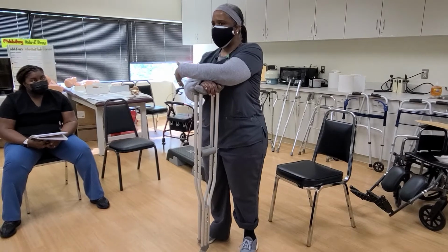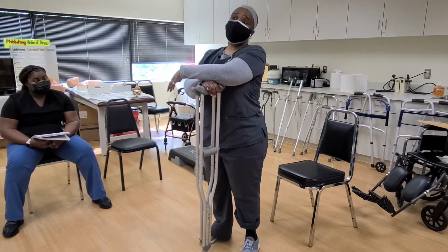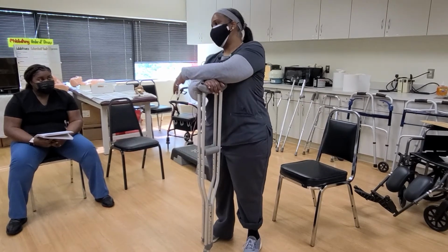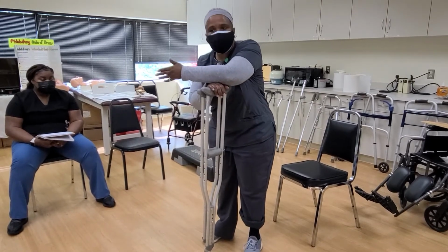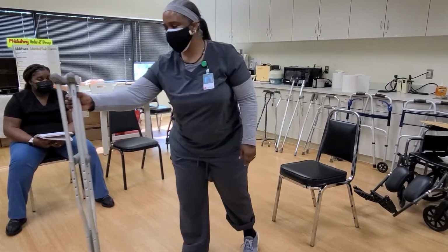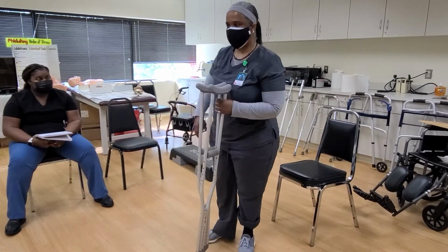I can't put any weight on this. Oh, and it was also kind of wet outside. I'm not putting my sock feet on the ground. I can't put my foot in a shoe because my ankle's swollen, and so forth. So they said, okay, here you go. This way. There you go. And they gave me crutches.